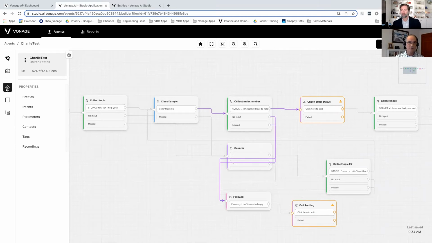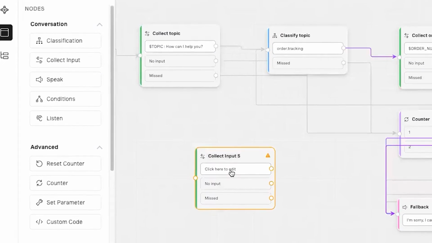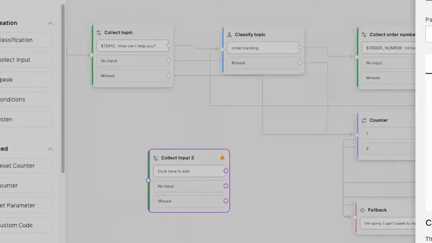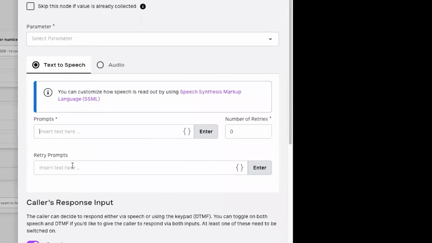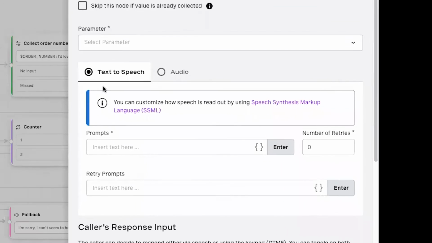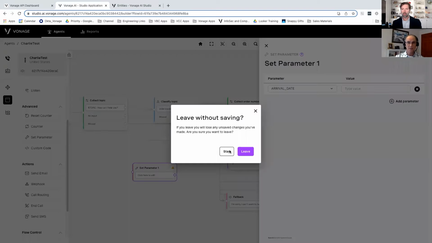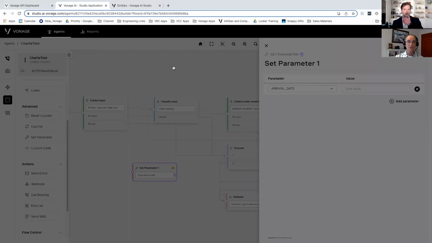But you can see how we are getting all this stuff here. If it's a collect input that I need, I just drag it in, right? I just click on it to edit, throw in my text. Maybe if I want to do some retries, right? I can have the first statement, and if you don't get it, I can put second statements. But just to show you how easy that is, I would just put it where I need it, and then I would just connect the dots up to it. Now I'm going to get out of this particular instance because I want to show you one that I built.